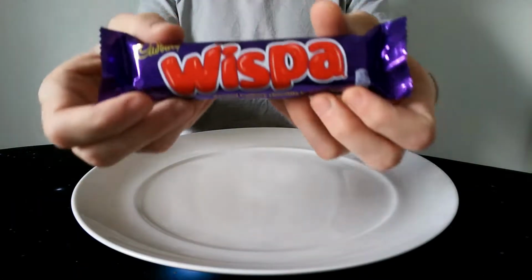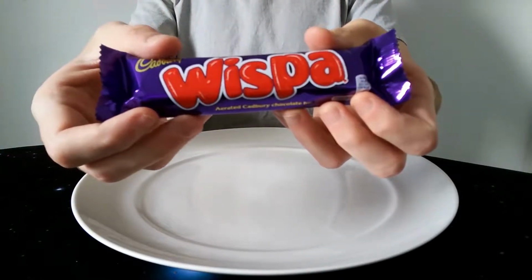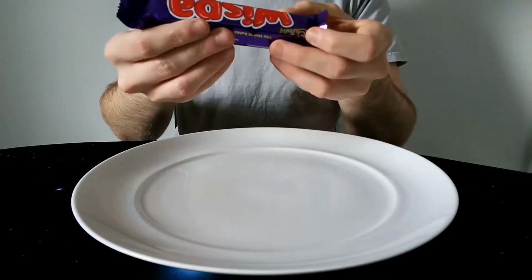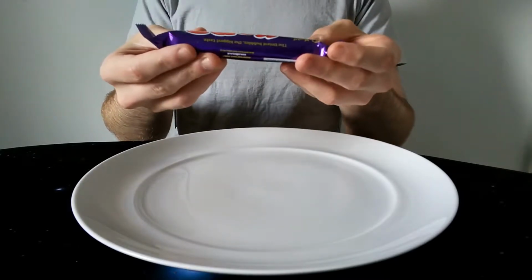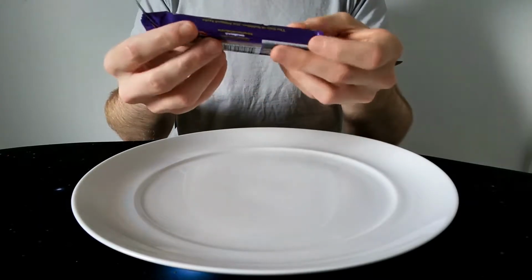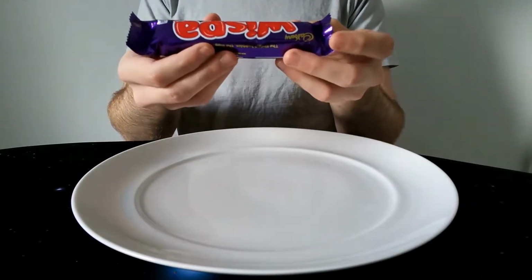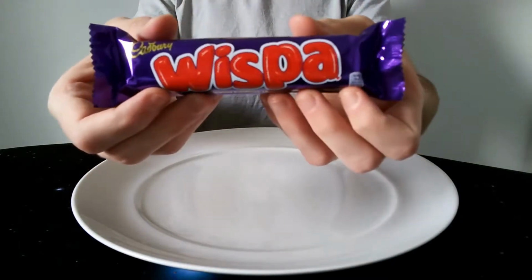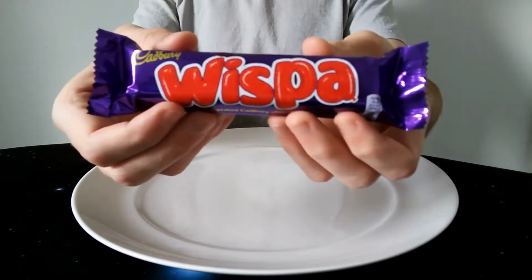For those of you who don't know, Cadbury's Wispa was originally discontinued about, I'm not sure how many years ago, maybe 10 years ago, and then they brought it back after about 5 or so years, because it's one of the best bars they do. For some reason they stopped it. I have no idea why. They did have a few varieties, biscuit, caramel, maybe a mint one, I'm not sure, but now they've reintroduced the original and the caramel one, which is good. Unfortunately not the others, but you never know, maybe in time.